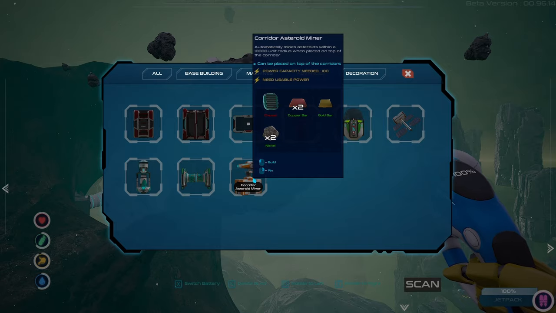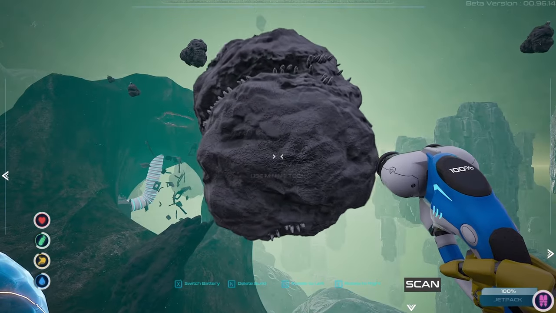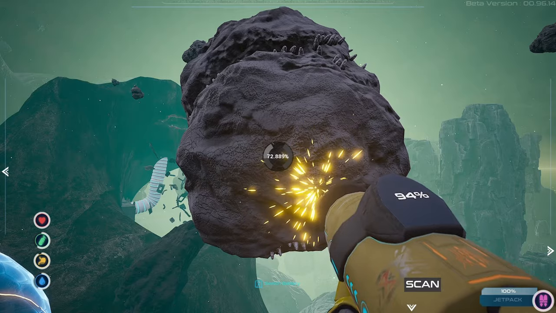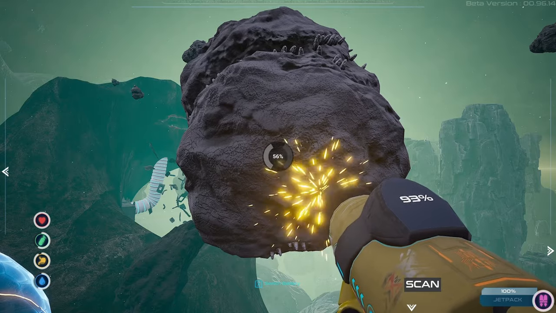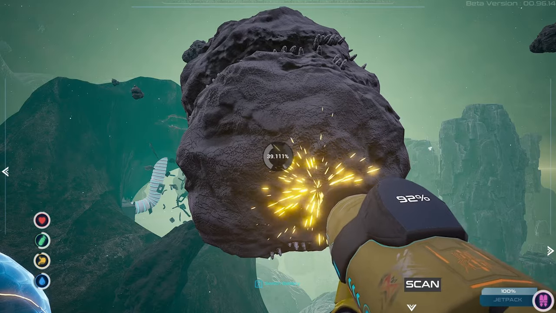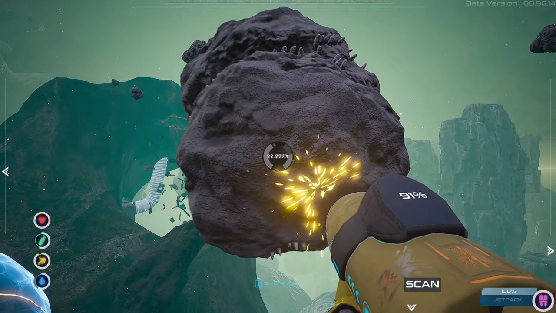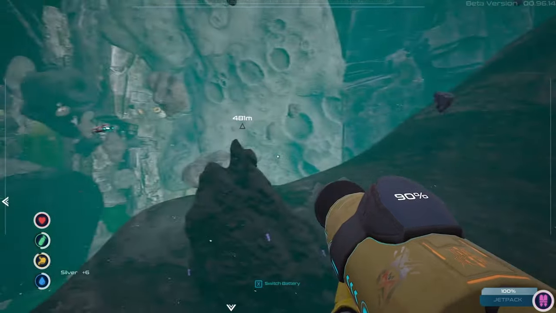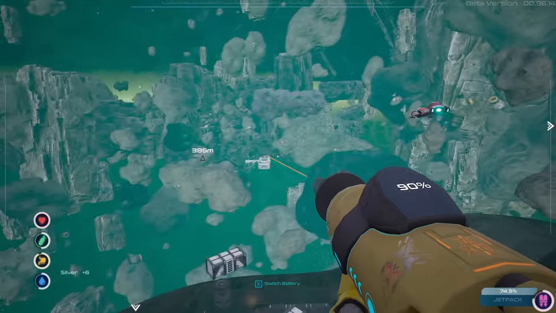No, you don't. You need it. You need it for the chipset. You need 1 more. So I'm gonna grab 1 more asteroid and then get back to the base. Now we're gonna put our first miner, automatic miner. Or second, because Dagger is our first.